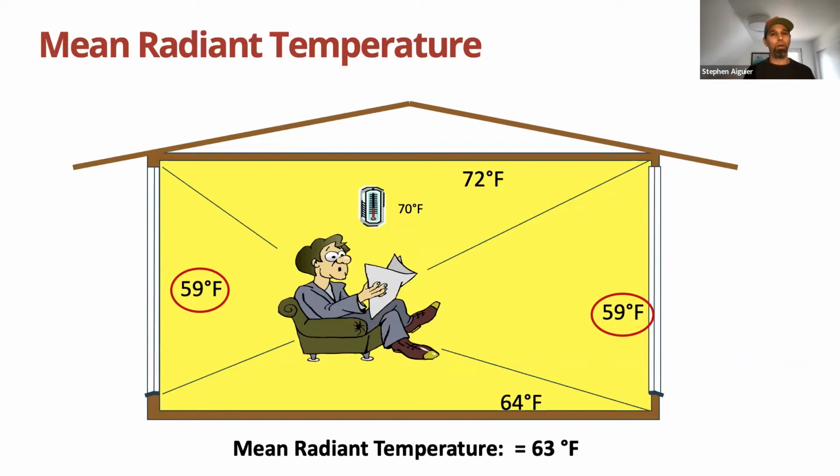It's super important when you think about proximity of windows and also how well performing they are. Like, well, we aren't going to spend the extra money for triple pane, it's really not that important. We're going to put an extra layer of exterior insulation. There's a lot of reasons why that doesn't make sense, especially if that exterior insulation is the same price as a window upgrade. Windows are going to have a huge impact on people's mean radiant temperature experience. If you upgraded these windows, their temperature on the inside surface is going to raise considerably. It's going to have a big impact on people's comfort.